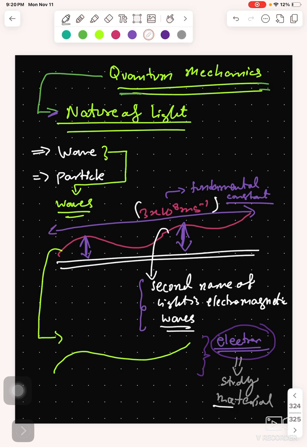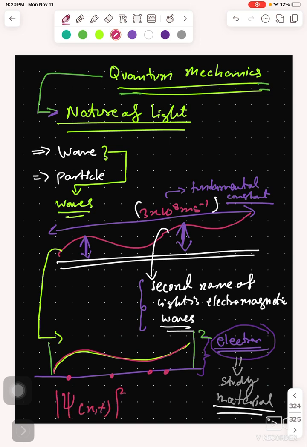What I want to say is, if we want to find where a particle could be found in a certain area or place, for that we would take the square of the wave, which in quantum mechanics is written as the norm of psi. Remember that we do this to normalize. There is something known as normalization.